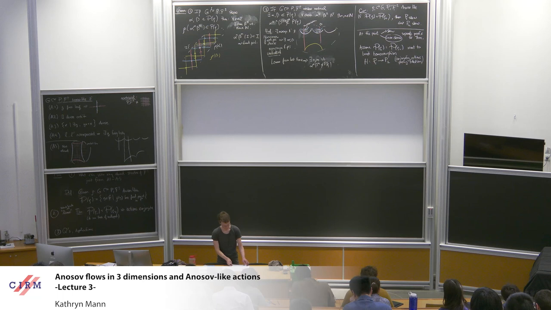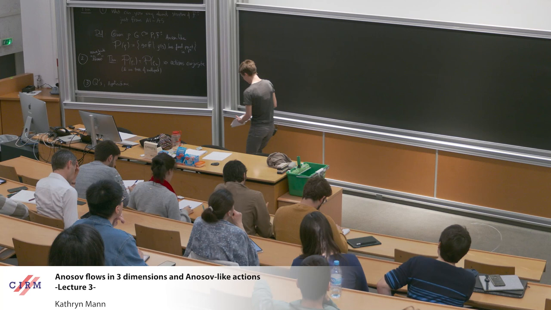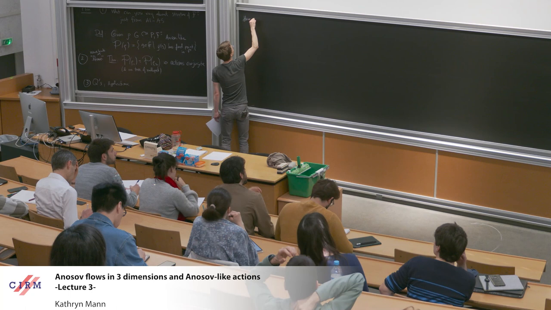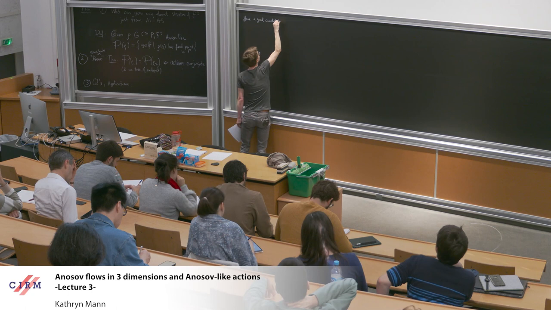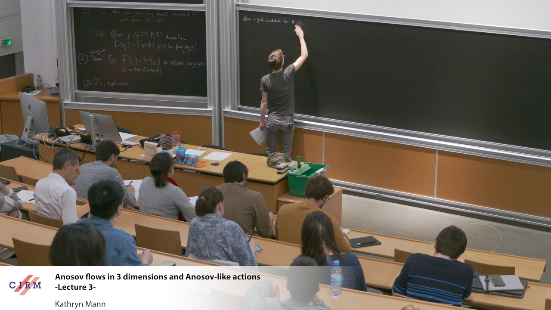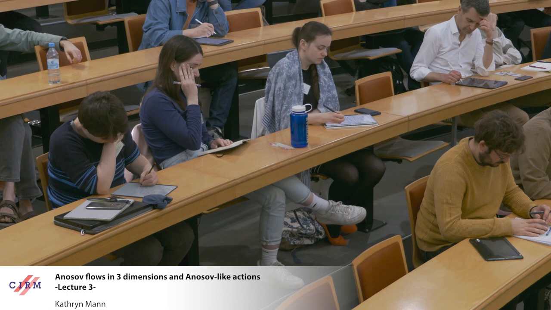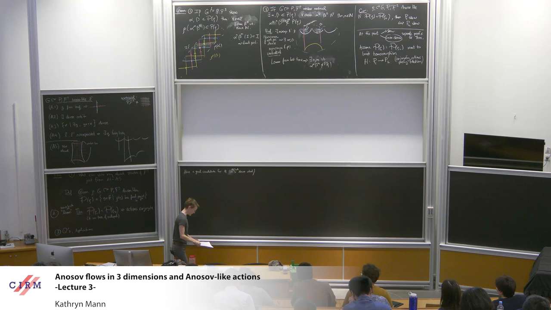Okay. So in this non-skew case, our work last time set us up for at least a good candidate for this H, defined on a dense set. That's somewhere to get started. So we have a good candidate for H, at least to get started, defined on a dense subset. And what is this?